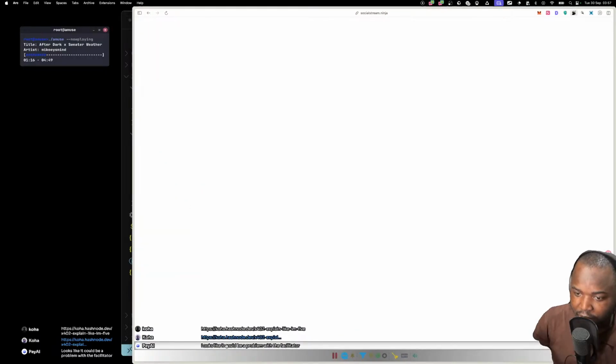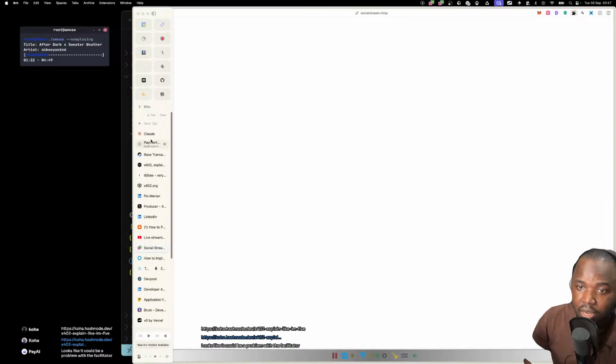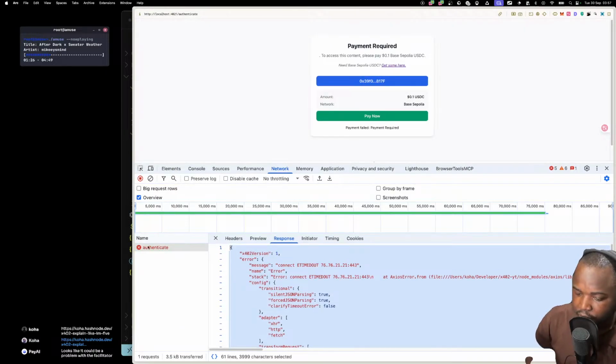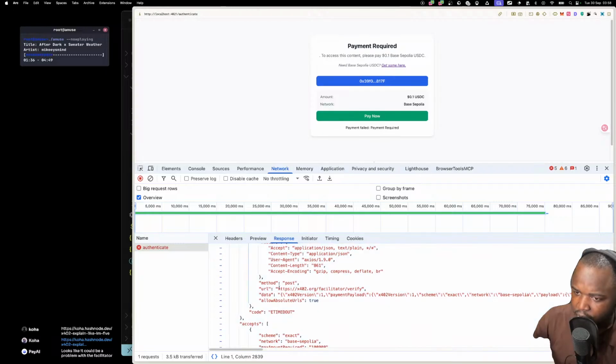Oh, what are you saying? It looks like it could be a problem with the facilitator. Yes, that's exactly what I am trying to say. It seems the facilitator is the problem right here. Yes, good debugging. You caught that, and that's what I'm suspecting as well, because everything seems to be working like it should. This is the only thing that seems to be out of place.